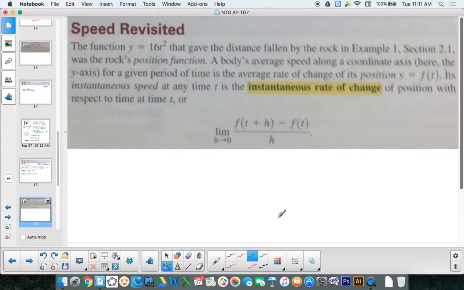Our next slide, speed, this shouldn't say speed. That is technically velocity. If you're in physics, you know the difference between speed and velocity. That's very important. It's just saying that, if we take the instantaneous rate of change of position, we get instantaneous velocity. So the instantaneous rate of change of position is velocity.